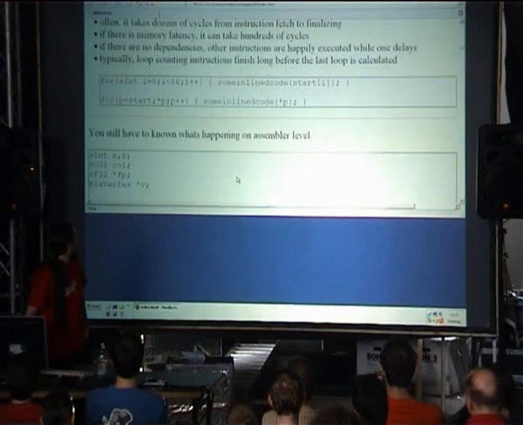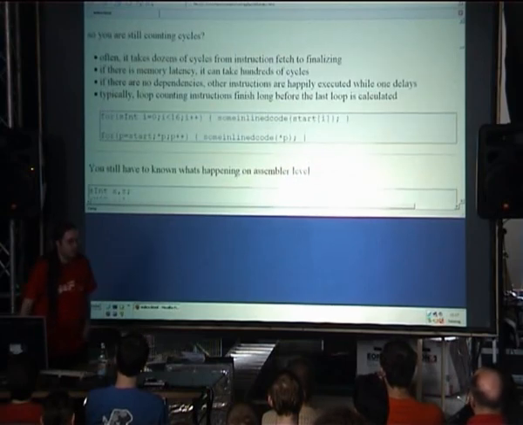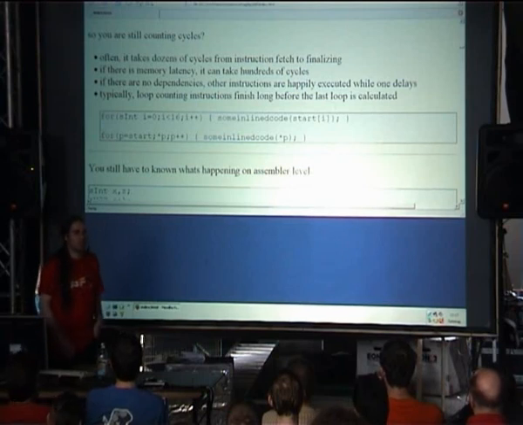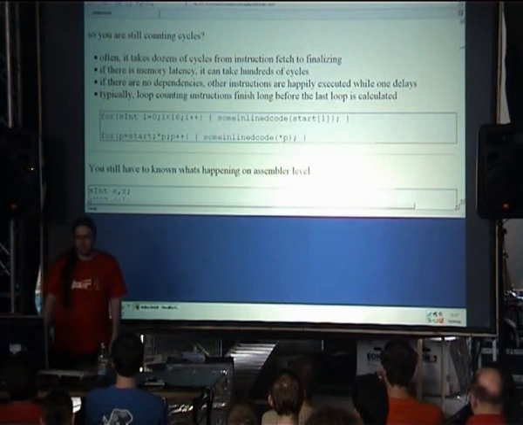Well, I think I can skip this. I must skip whole chapters of this talk because I don't have the time to talk about everything. And although it is pretty much useless to write large pieces of assembly directly, it is very useful to read assembler, to look at the output of the compiler and see what's in there.